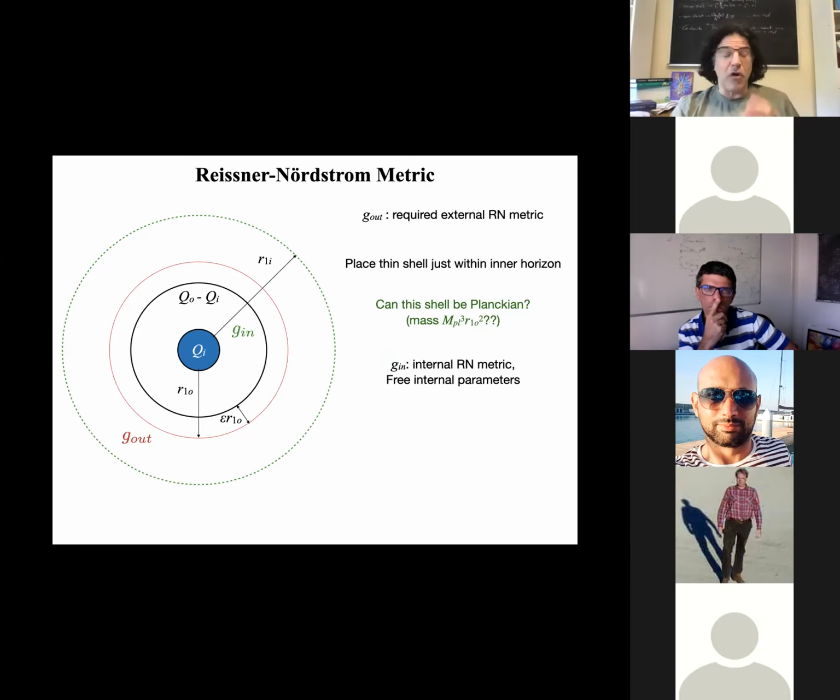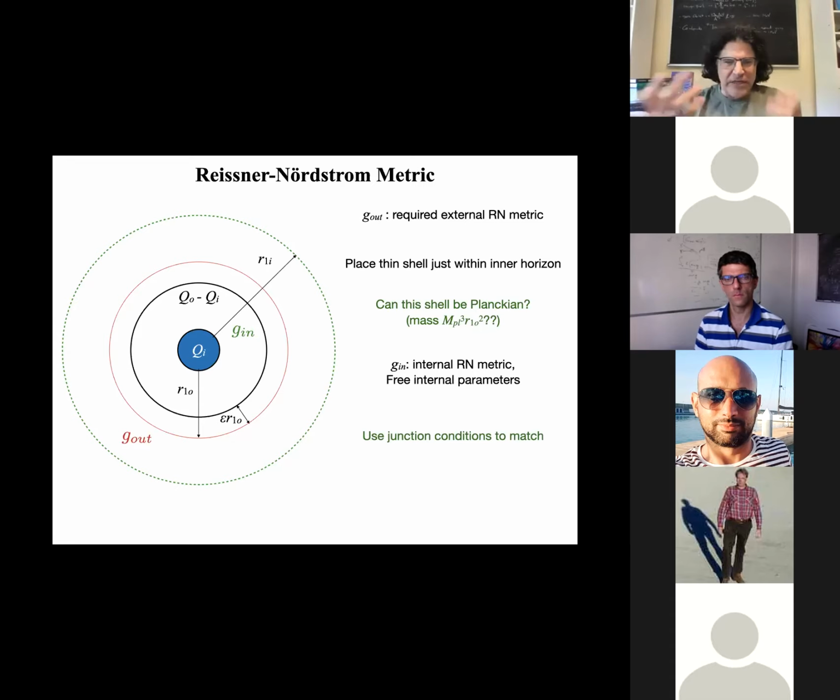The inner geometry will also be Reissner-Nordstrom. It's spherically symmetric. Gauss's law still works even in GR, and the interior charge, the charge of the singularity, and the mass will dictate the metric just outside of that singular point. That metric will also be Reissner-Nordstrom. And the Reissner-Nordstrom of the interior part would also have an inner horizon, but we're going to make that inner horizon large. Big charge and big mass will put that inner horizon well outside of the shell, which means it's not a physical horizon. It's just an indicator of the metric of the inside. But the metric from the inner to the outer changes at the shell. So the only horizon in this case is the inner horizon of what we see from the outside, the Reissner-Nordstrom black hole. And we're going to match it to another Reissner-Nordstrom on the inside.